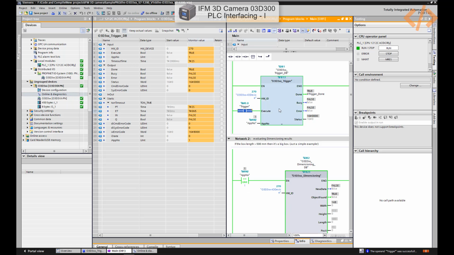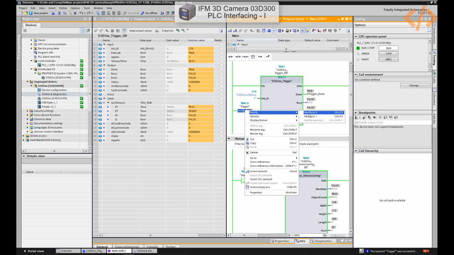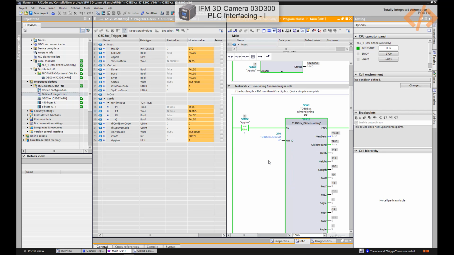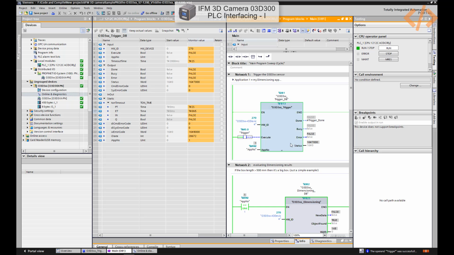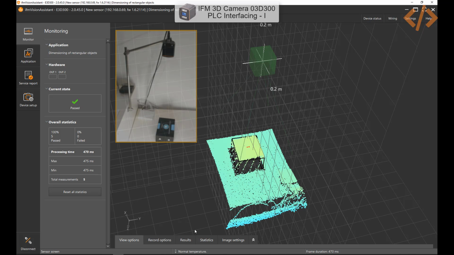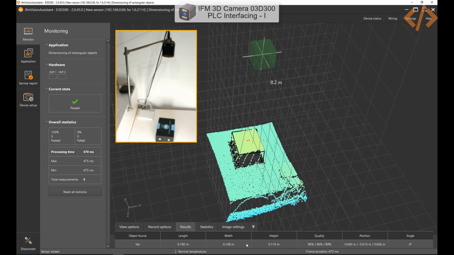Here you can see I have an input called trigger input. I will just turn it off at the moment. I have to trigger this input, which will trigger the camera and find the measurements. At the moment you will see here these are the last measurements, and if I show you the camera, these are the last measurements. I will move the box a little bit. You can see here the results were frozen. These are the last measurements: the position, the length, width, height.